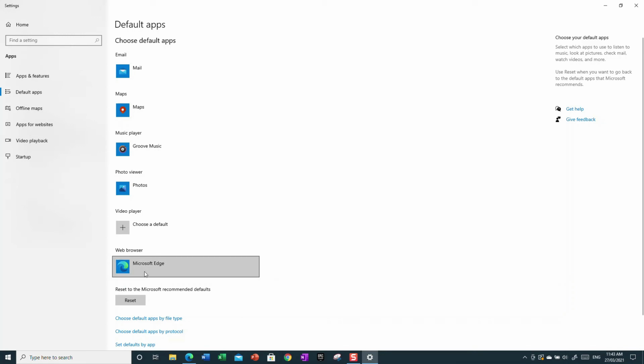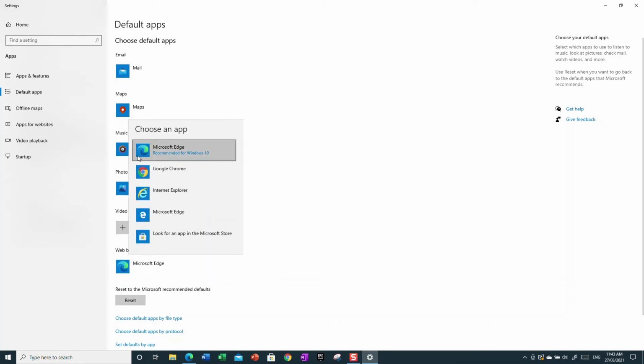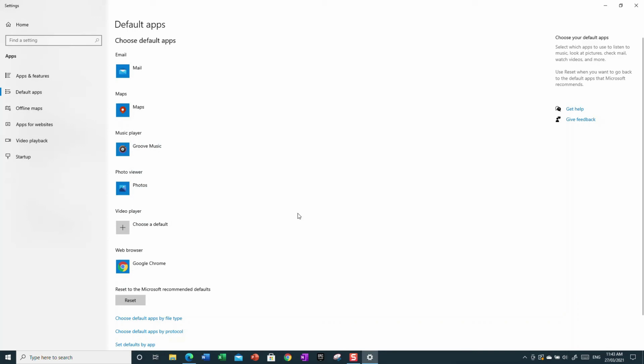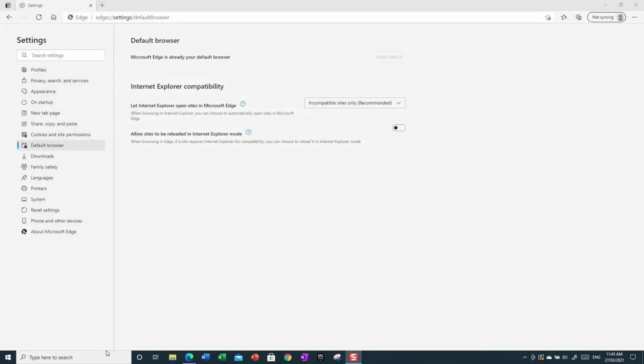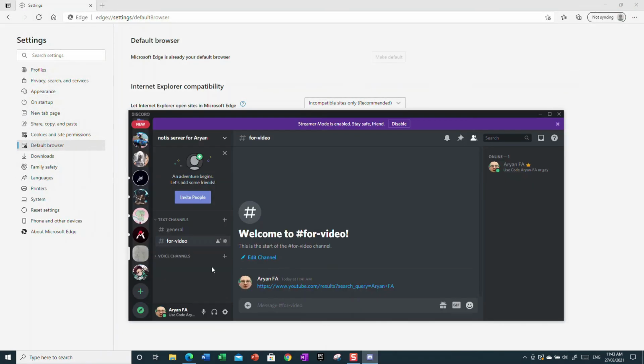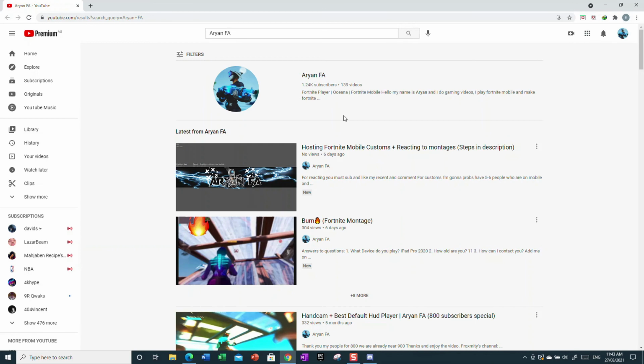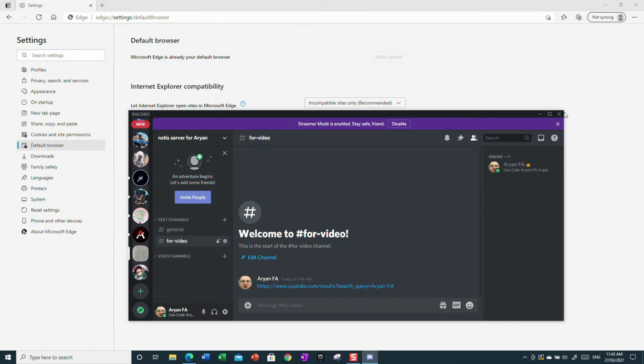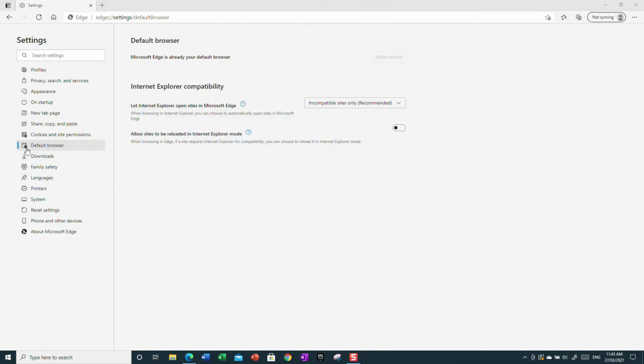I think I did this in the last video, but I don't know. I'm just going to click Google Chrome, and now let me open up Discord again and open this up. It should open up Google. Yep, there we go. So Windows detects that it's the default one, and it will open it, obviously.